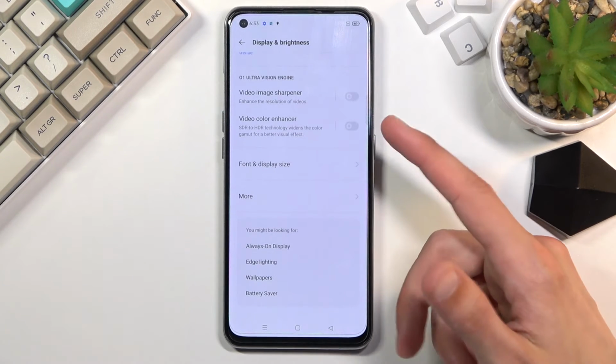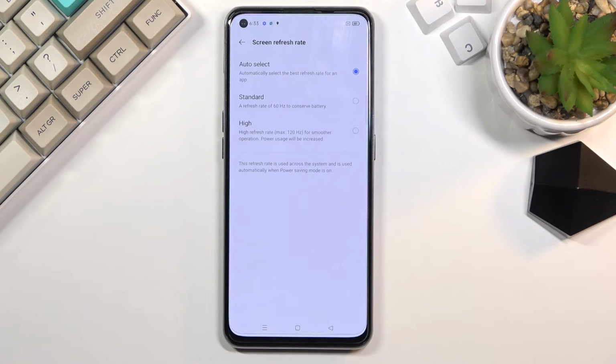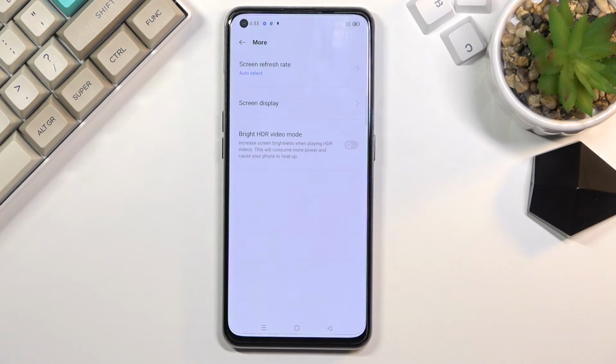And again, it's under the display, although it's under the more option right here at the bottom. We have screen refresh rate, and then we have auto select, we have the standard, and we have high. Now, auto select basically determines it for you. So sometimes it will set it to 60, even though it might be probably beneficial to have it at 120. But in other cases, for instance, if you're looking at images or basically anything that is standing still, like this page right here, it will drop the refresh rate to a lower one to preserve battery. While when you're trying to scroll up and down like this, it will boost it up to 120. So scrolling through content looks a little bit more smooth and nice.